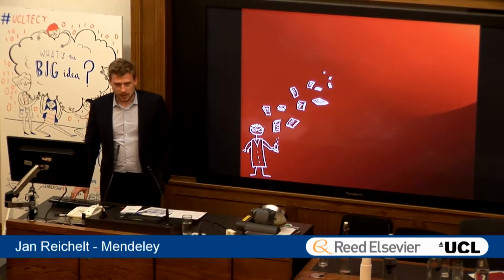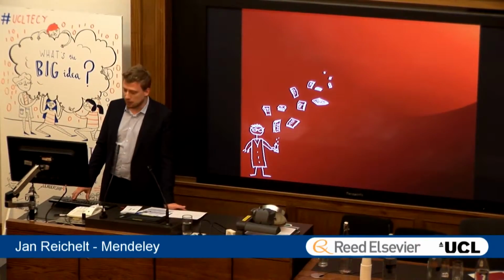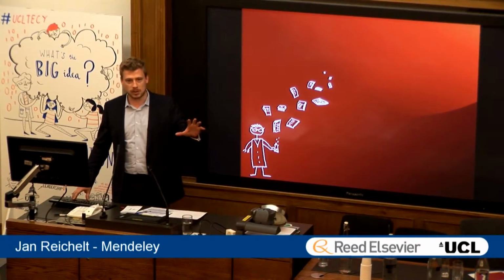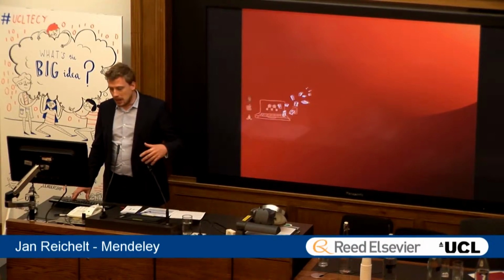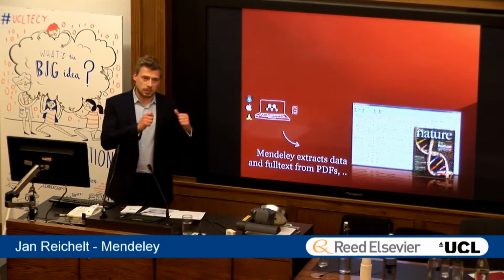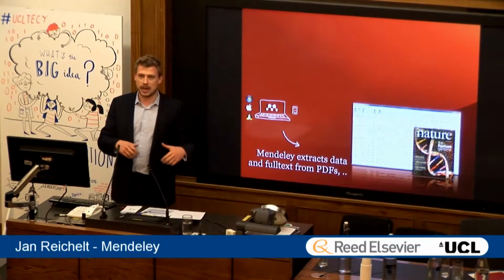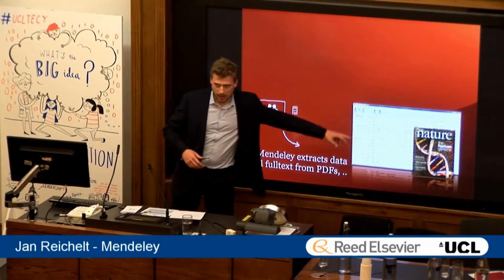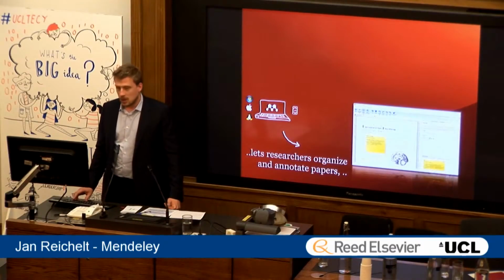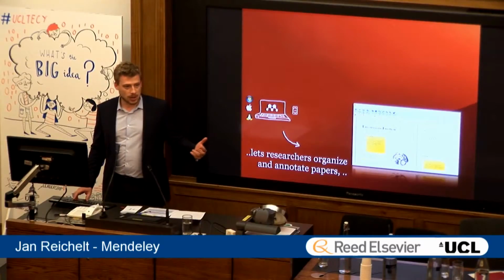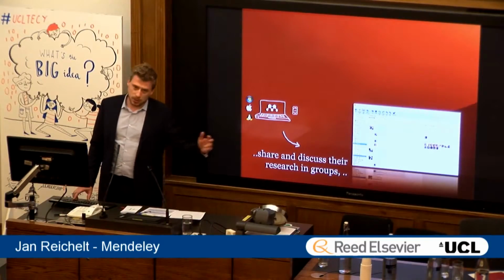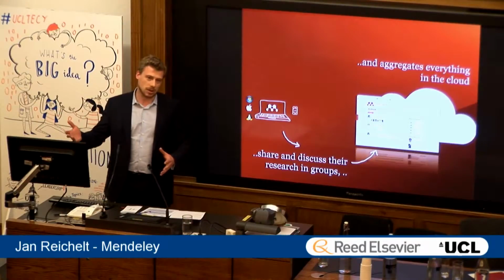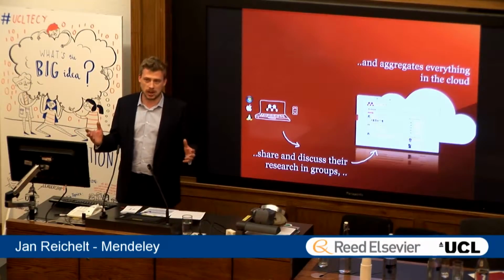So how it works, it's a tool that allows you to organize your PDF documents. So you can drag and drop the PDF documents that scientific publishers such as Elsevier publish, and Mendeley would then extract that information from those PDF documents via intelligent algorithms and create your little intelligent database of articles automatically. You can then, as a researcher, add annotations, make highlights, also share this in groups, so actually get some collaboration going. And besides productivity and collaboration, as a third step, we aggregate all this information anonymously in the cloud.